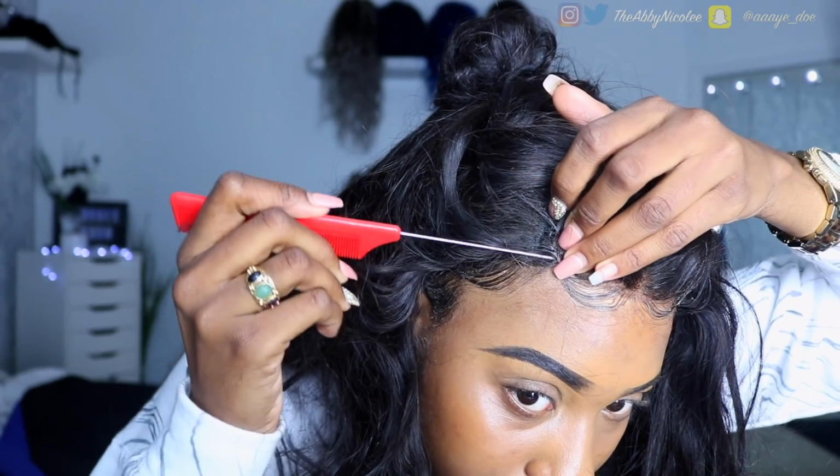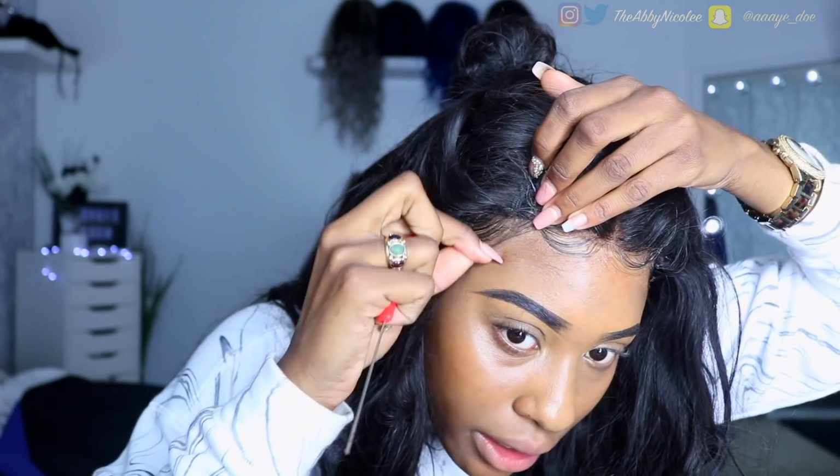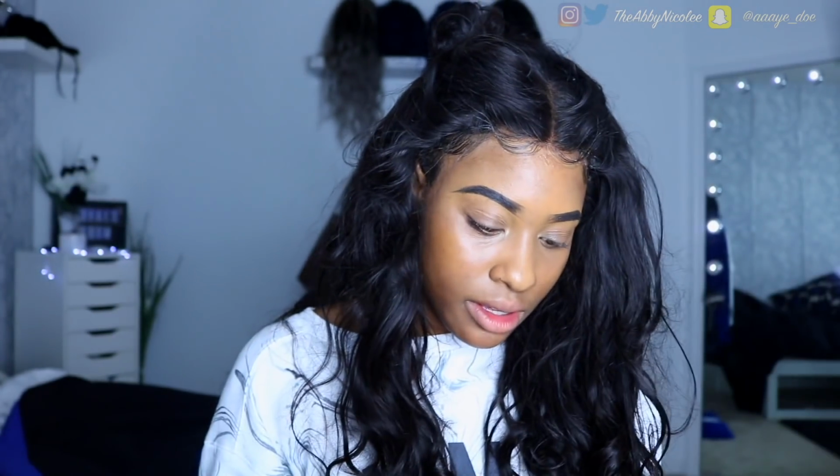Okay, so now I'm gonna pull some hair from the lace right here, since my hair doesn't come out that far, and then we edge control down on it. And then we're gonna finesse some edges.